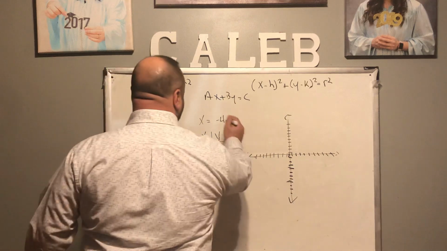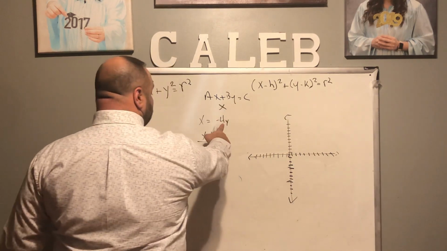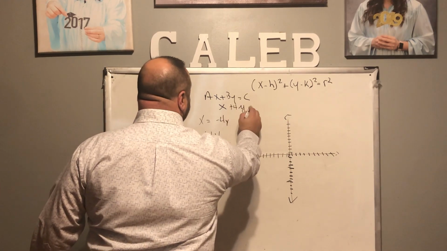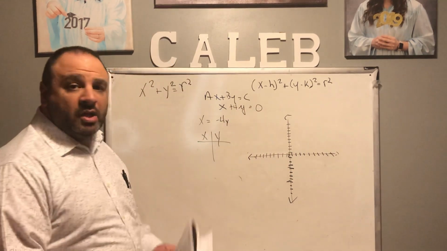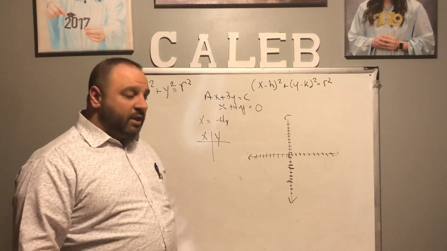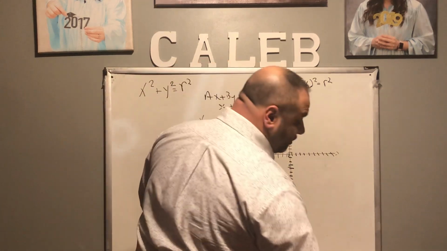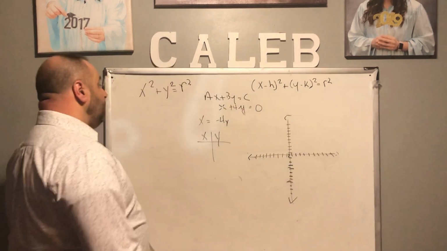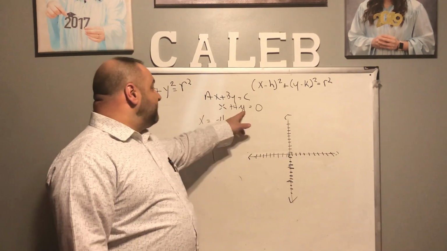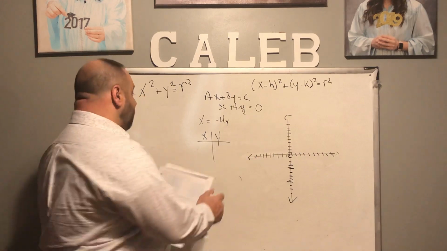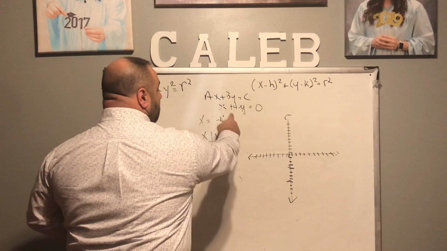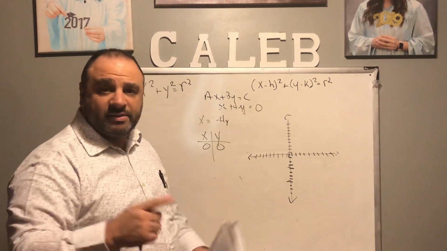We're going to apply the addition axiom of equality: x plus 4y equals 0. That means whatever x and y are, this equation has to equal 0. First off, that's real simple, we can make these 0. We can say 0, 0. So 0 plus 4 times 0 is 0, and 0 plus 0 is 0.